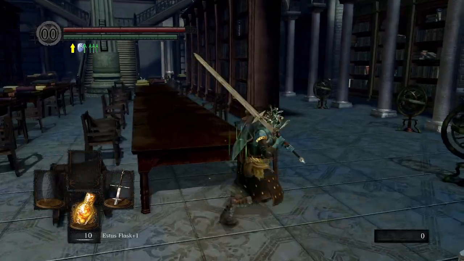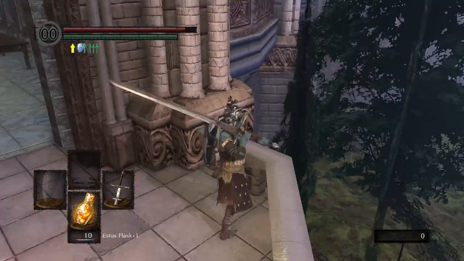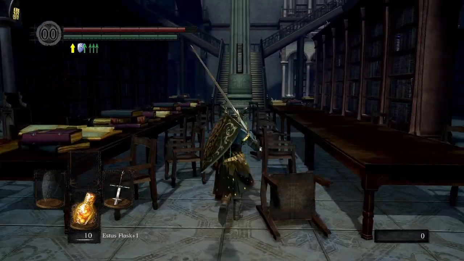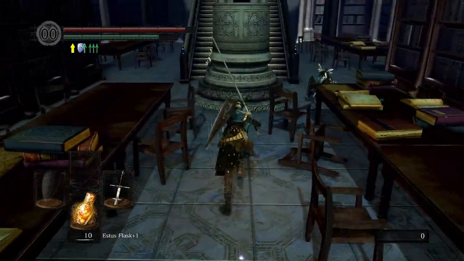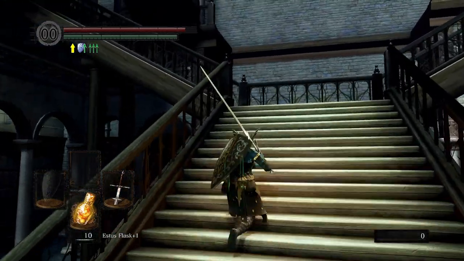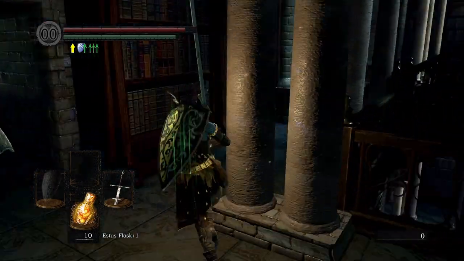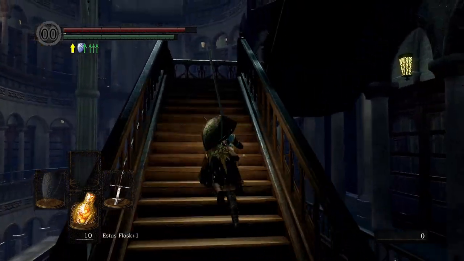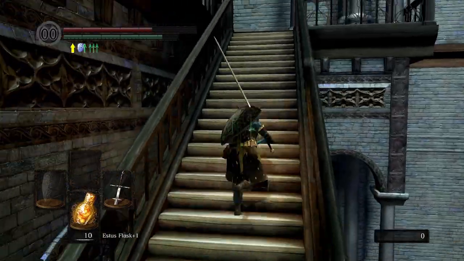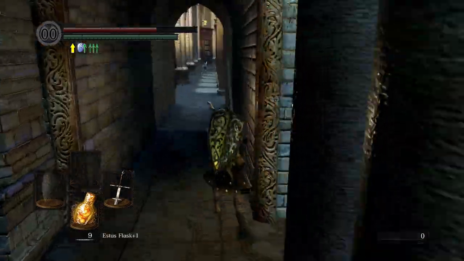Anyway, now we have to find a way to get down to this courtyard here, because this is the entrance to the Crystal Cave, which is where Seath currently resides. It's not exactly an easy way to get down there, but if you've played this game before, you most likely know how. In this case, we're gonna have to go up these stairs, round about some enemies, and get hit a few times, probably. But it's alright. We were expecting to get hit.